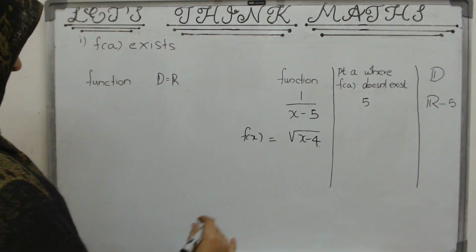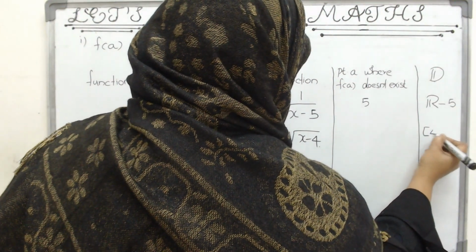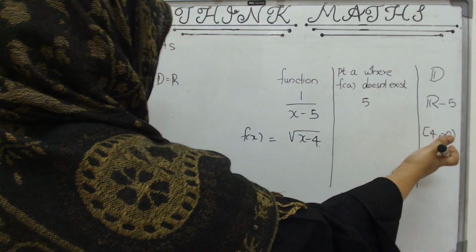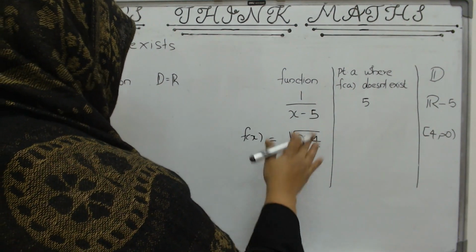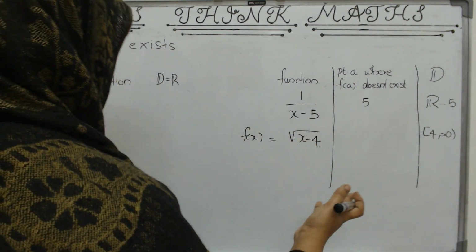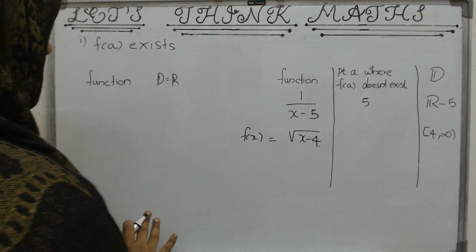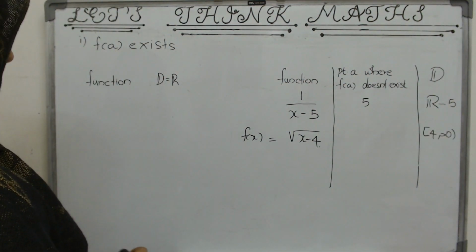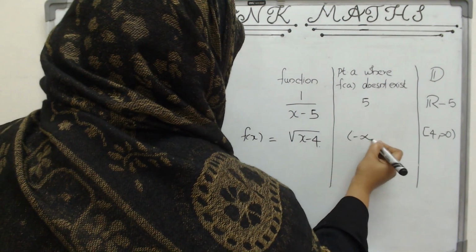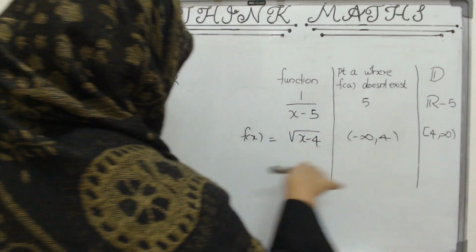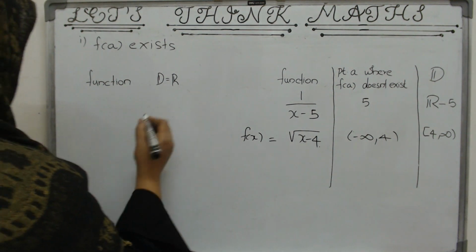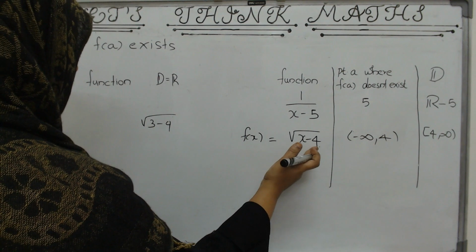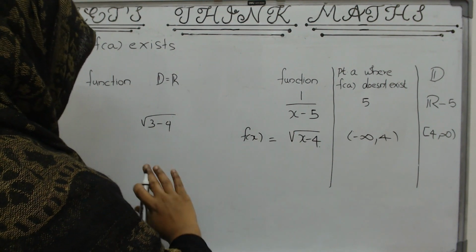Now consider the second f of x. For any real number from 4 to infinity, see, I have put the closed interval, which means 4 is also included. 4 minus 4 is 0, right? That is fine. Any number from 4 to infinity, we are fine. But what can't we have? We cannot have any number from minus infinity to 4. Why is that? Take a smaller number, say 3. Any number less than 4 is not acceptable.